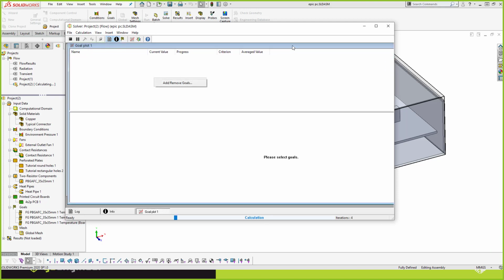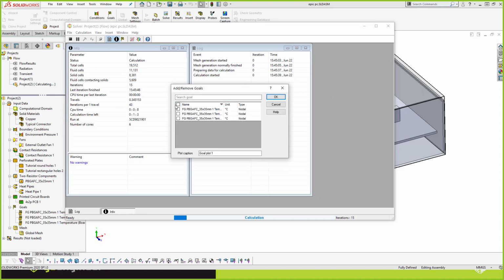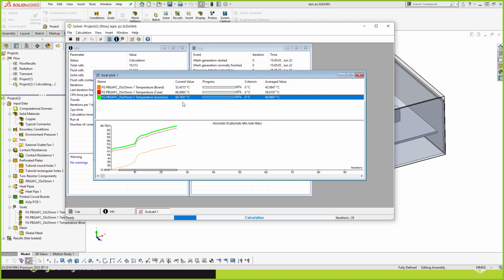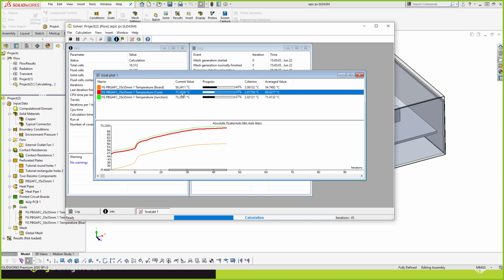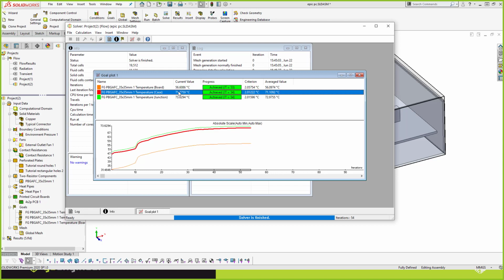Okay, and let me go ahead and plot those goals. Let's look at all 3 of them. So here you see the junction goal, of course, is the highest. That's where the temperature is the highest, where we get the 12 watts of heat starting from. And then to the case, it drops to 71, and if we're going down to the board, it drops to 56. That tells me that there's probably not as much heat going down to the board as what's going up to the case, or actually, we had a much lower thermal resistance to the case. That's probably what's really going on there.